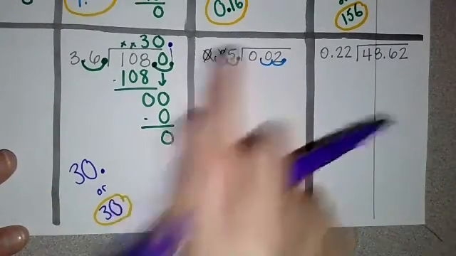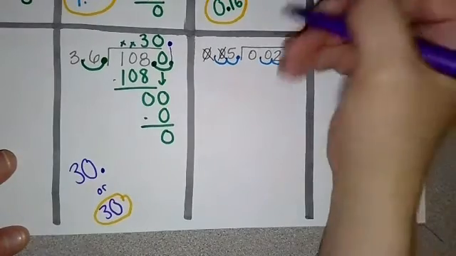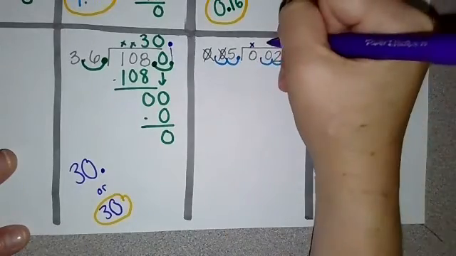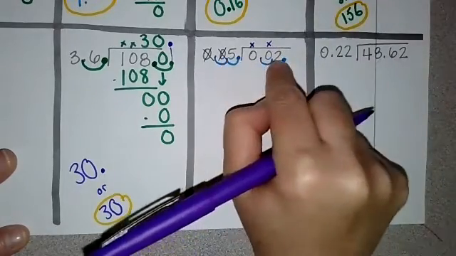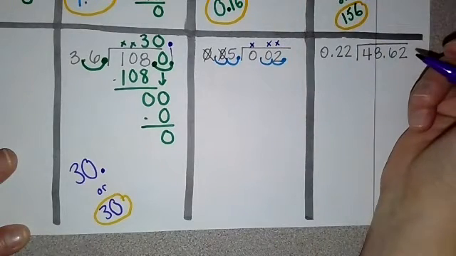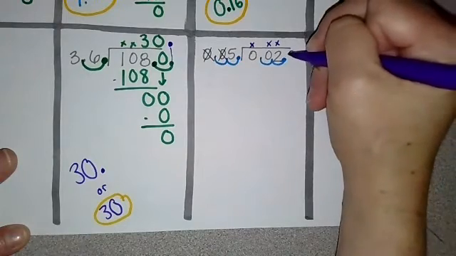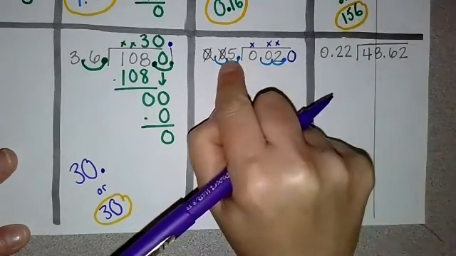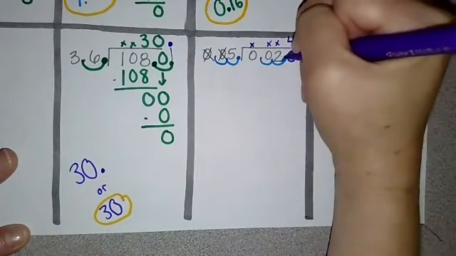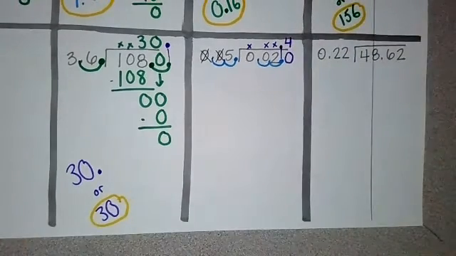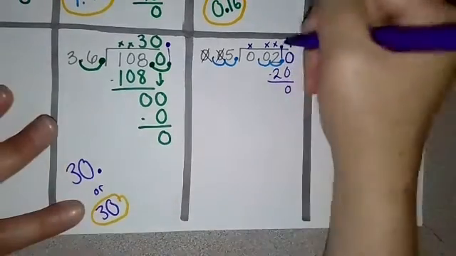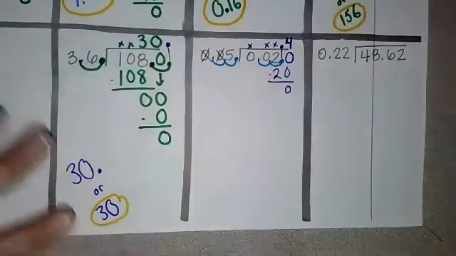How many 5s are in 0, Alvaro? Very good. How many 5s are in 2? Very good. But I can't have a remainder, so I'm going to annex a 0. Alvaro, how many 5s are in 20? Just put your 4 right here. Bing! That's it. Yes, that's it. Just keep going until you can divide into it.